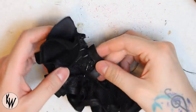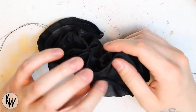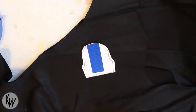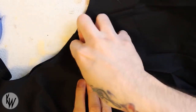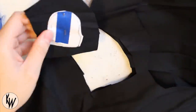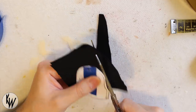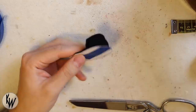Now that the top is ready, time to attach it to the skirts. Jesus, look at all those pins again. I made a pattern for the puff sleeves and cut them on the same fabric of the skirt. And attach them off camera. Now for the hat.